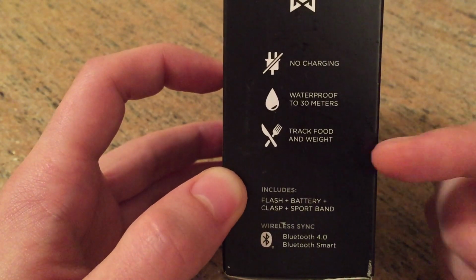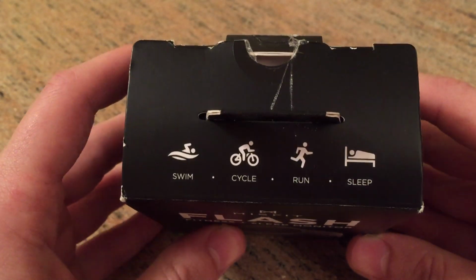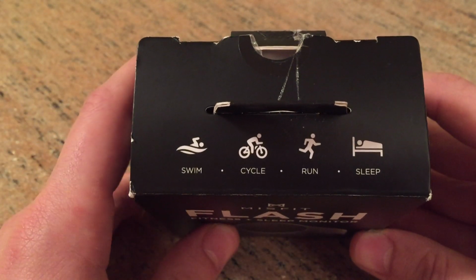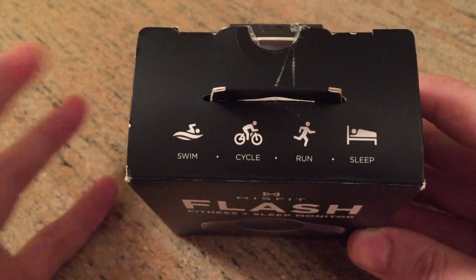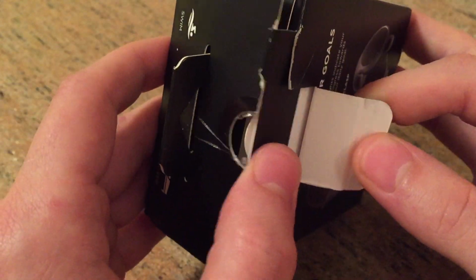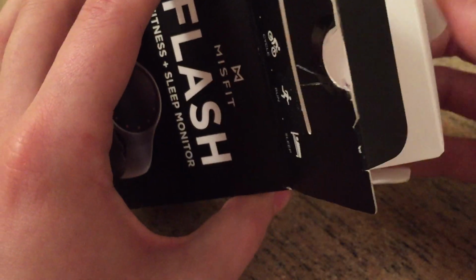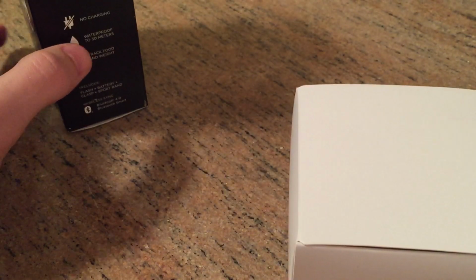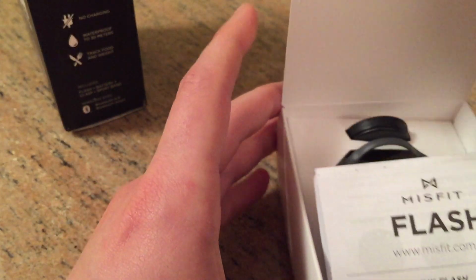It is waterproof and you can track your food and stuff like a lot of the other guys. And one thing that I guess semi sets them apart is that you can do different activities. So you can see here swimming, cycling, running, sleeping, and so on and so forth. Sleeping is one of the things I actually bought it for. Unfortunately, we'll get into that in a minute, but it isn't supported with Apple's HealthKit right now. So my intended use isn't exactly perfect for this, but that's all right.